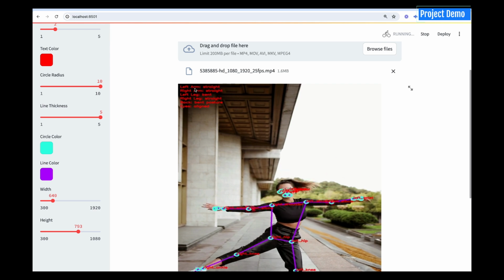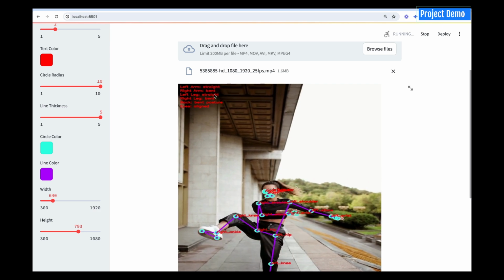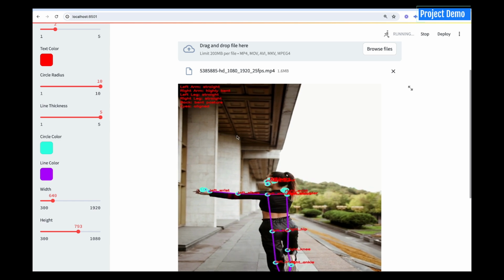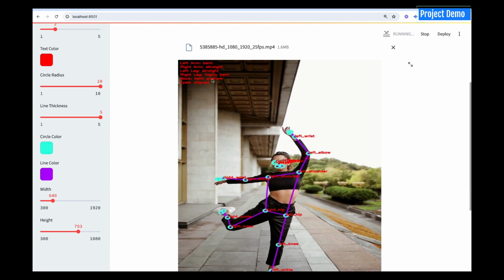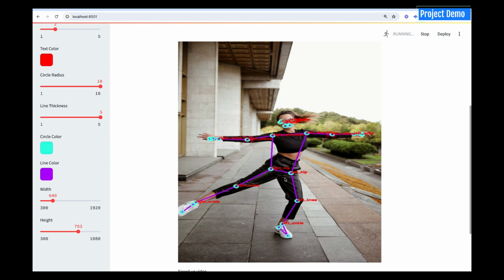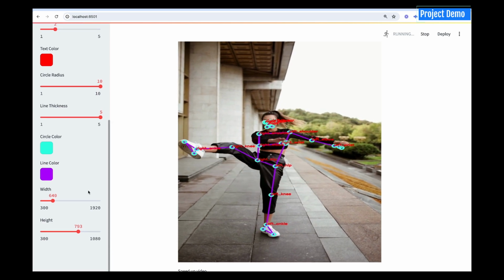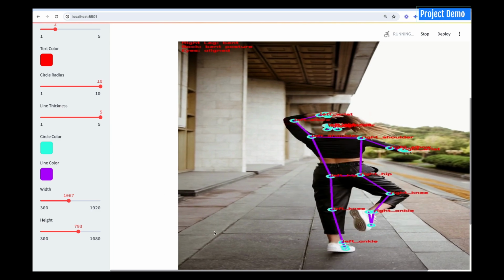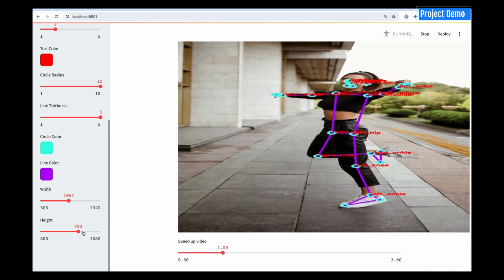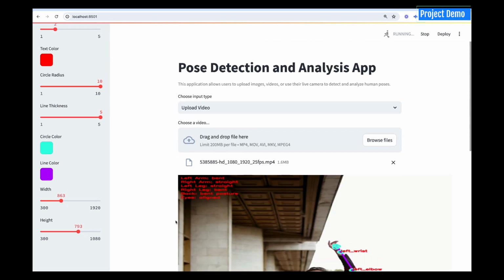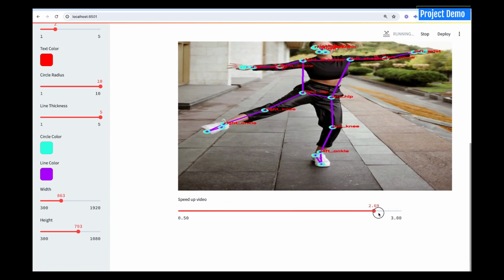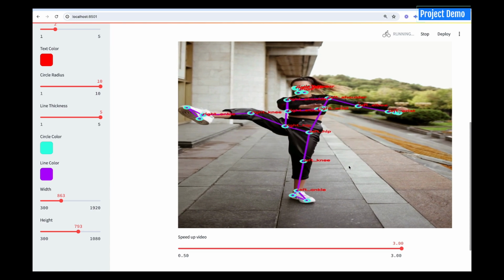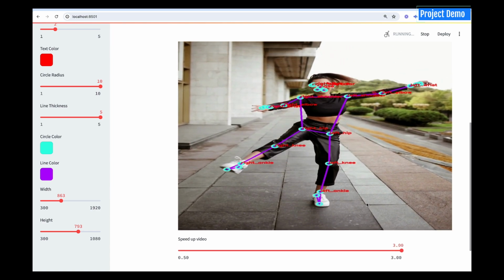You see that it's running here, whether the left arm is straight, or the right arm is bent or straight, and then the right leg, the back, the eyes. We're getting all of them in real time, live over there as the person is moving. You can change the width as well. Now you see everything better. And then the speed of the video, you can adjust the speed. If you want it to move faster, you can adjust it. Now I see that it's moving way faster. You can also do that.